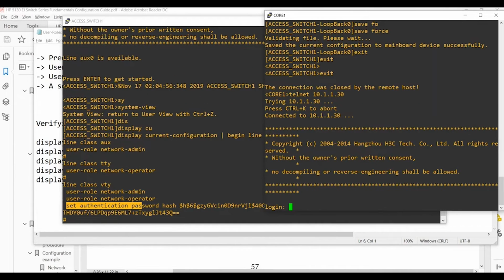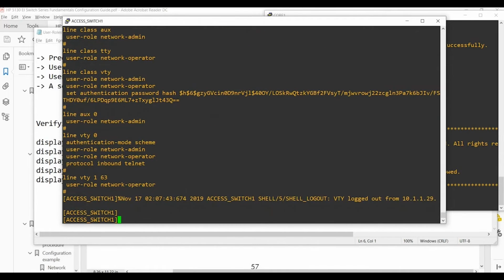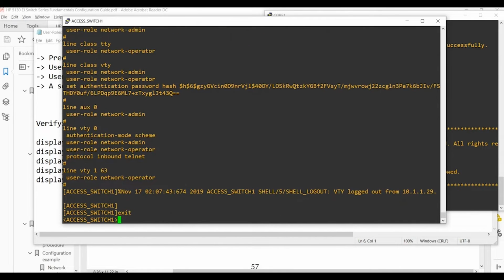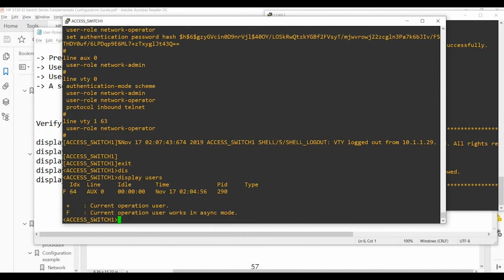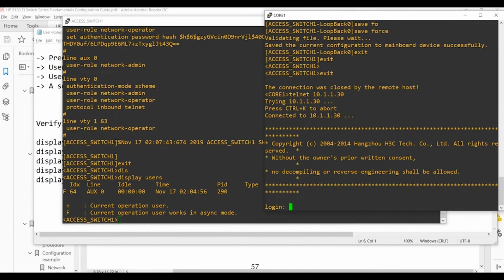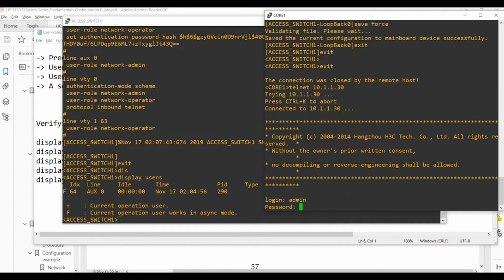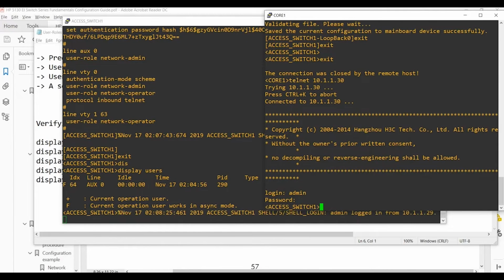I guess I'm the first. Exit, display users. Okay, so I'm the first user to telnet into the device, so that's why it's asking for a login and password. So I'm just going to do it.